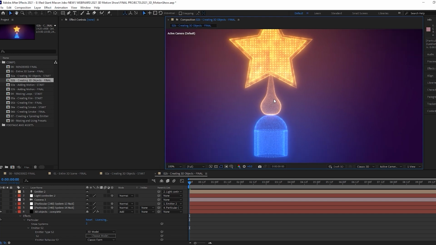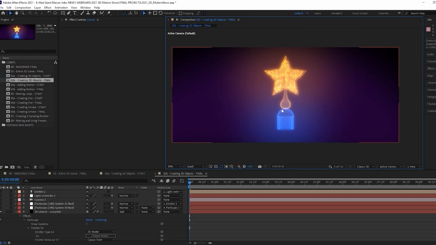So we have this three-dimensional teardrop shape, and then there's a 3D hemisphere that's again one of the stock models that comes with Particular. There's also this tube shape. And so what I did was I just stacked these to make this little trophy looking thing. By now you might be asking, okay, this is cool, but there's no life to this.